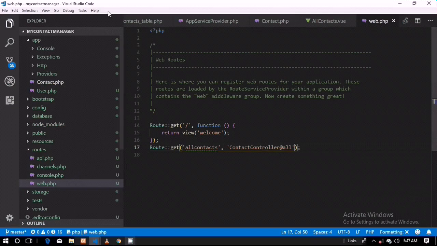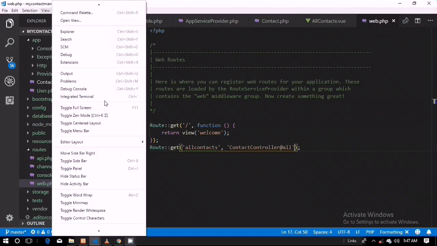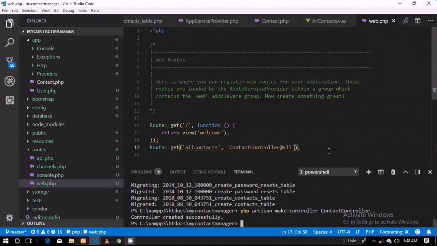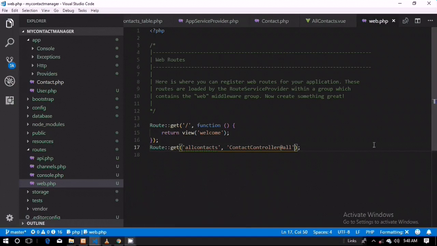So let's create the contact controller. We created that, and it will be looking for a method called all in the contact controller. So let's create that method.